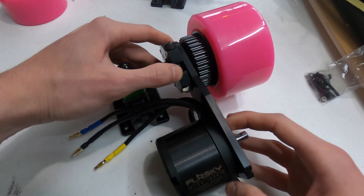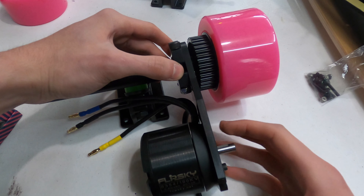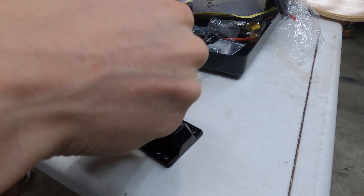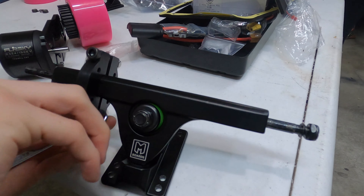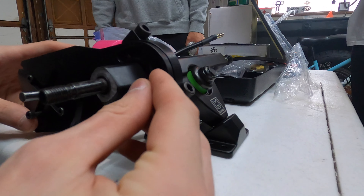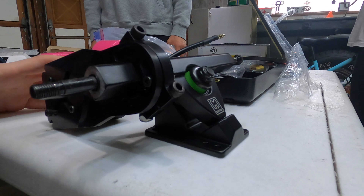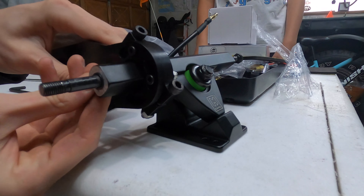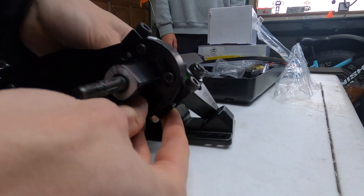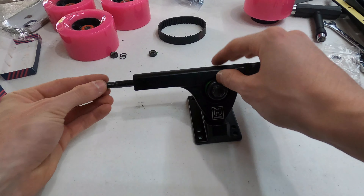Before clamping the motor mount fully on, we like doing a little mock-up so that we can figure out how we want everything to fit. To do this, we mount the motor onto our motor mount and briefly fit it — this way we can know exactly where we want to clamp the clamping portion of the motor mount. Knowing the exact location, we then used the allen key and wrench to crank it all the way down and hold it firmly in place. We then attached the motor plate to the clamp portion of the mount using the M4 bolts and nuts provided. These four bolts allow you to change the angle at which your motor plate is mounted to your truck, which you can adjust once you put the truck on your deck, so it's not crucial that these are fully tight.